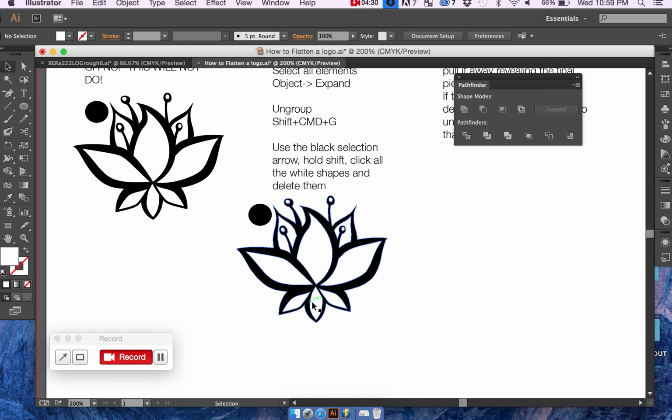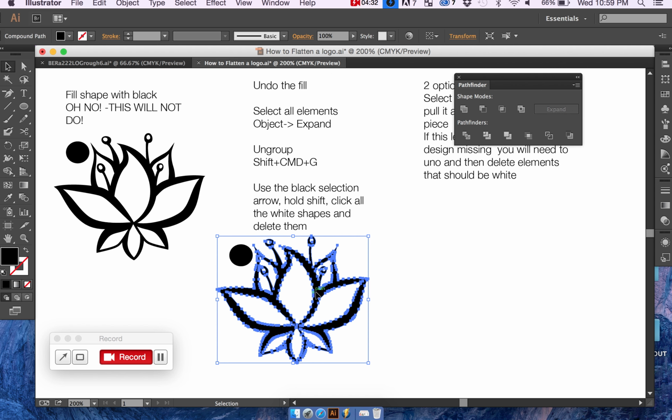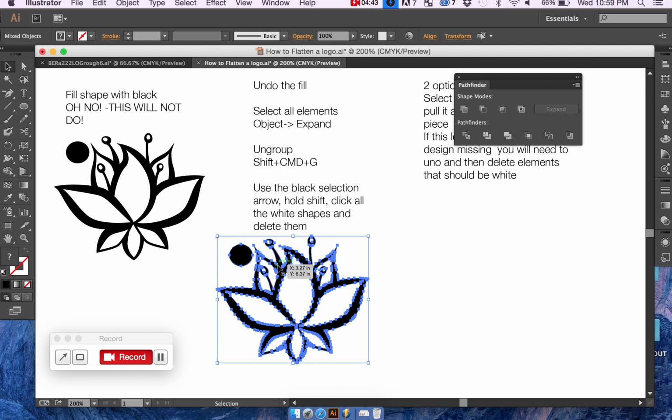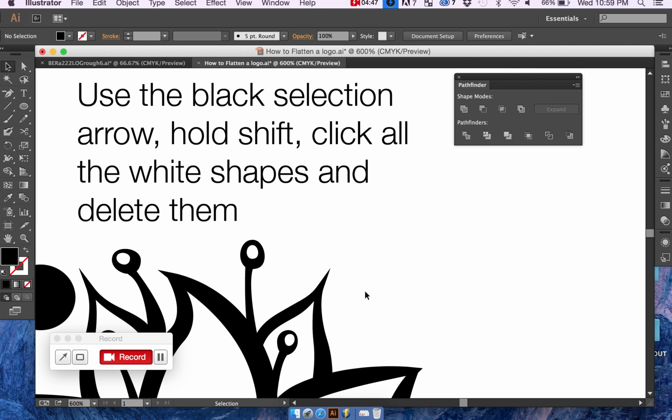Now, all of the elements are gone, and you have a flattened shape. Because see how the black is the fill? And if we select all of this in this area, minus that piece, oh, something's still there. Something is still existing that is not part of this shape.